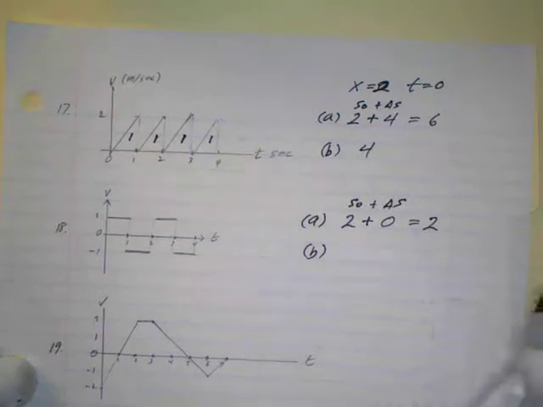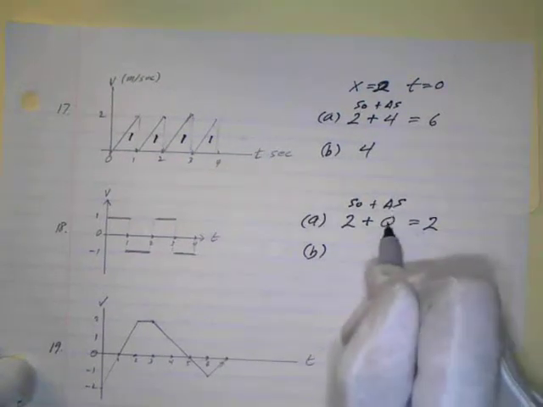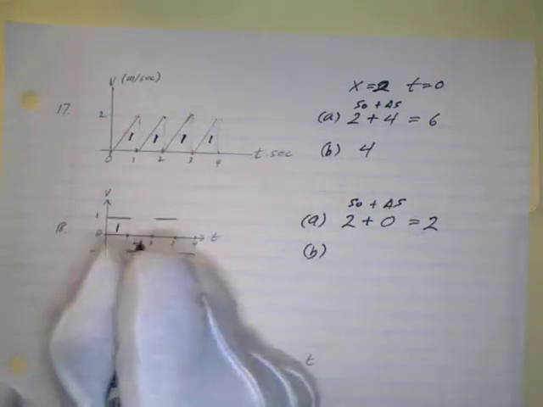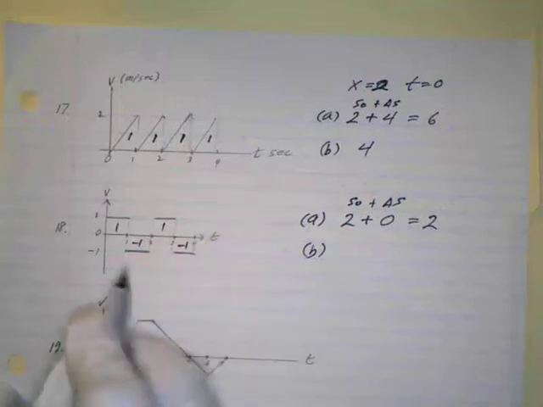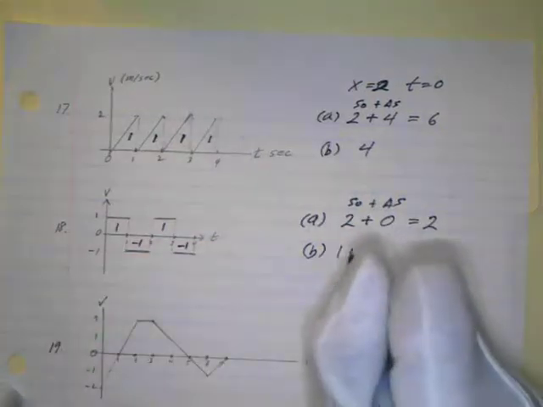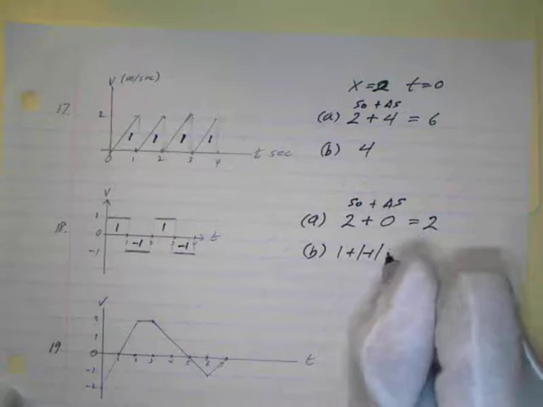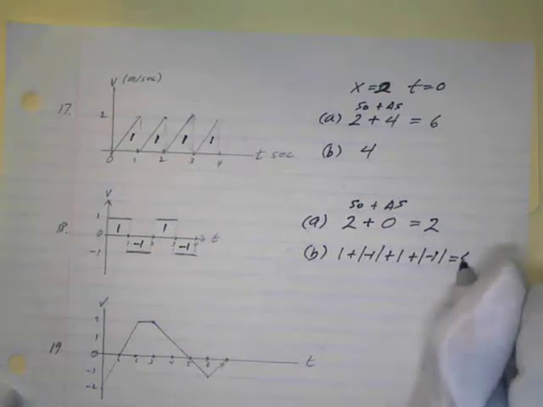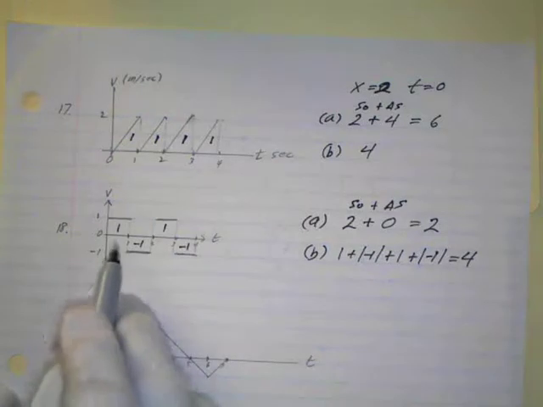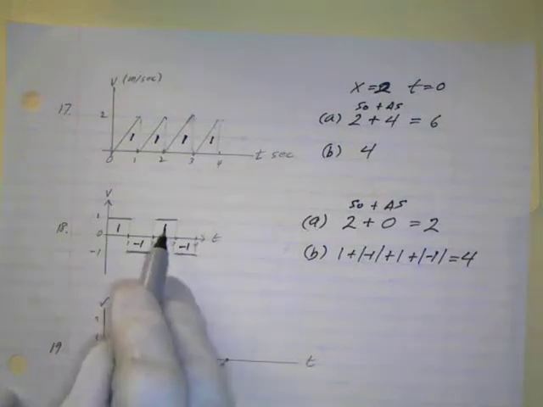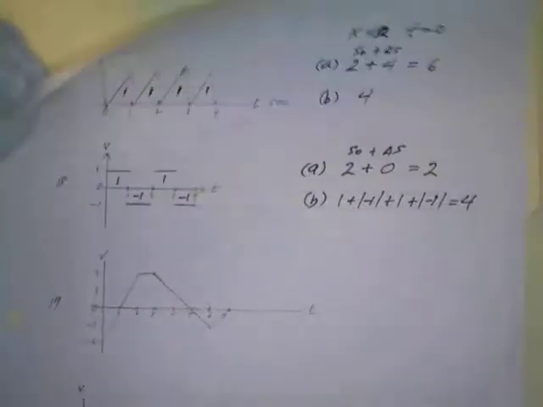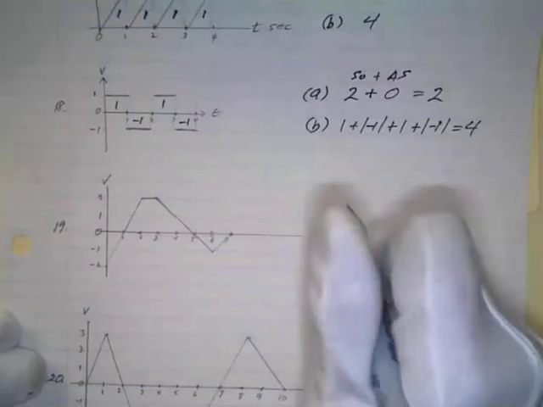Oh, pardon me. Not the delta s, because it's the absolute value. So this is 1, this is negative 1, that's 1, that's negative 1. But that ends up being 1 plus the absolute value of negative 1, plus 1 plus the absolute value of negative 1, which is just 4, pardon me. So we went right 1, left 1, right 1, left 1, so we end up going 4. Okay? Now we got some more interesting geometric figures here in number 19 and 20.